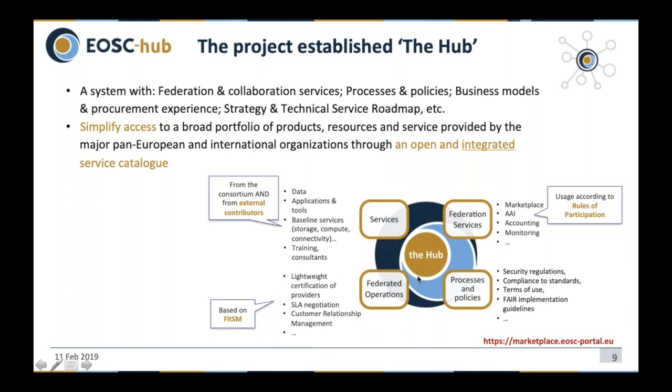The third area is called here federated operations, which is basically IT service management practices. Some of you may have heard about or are familiar with the ISO 20000. We use a FitSM approach, which is very, very close to ISO 20000, and it basically provides good practices as well as requirements on providing services online for research.